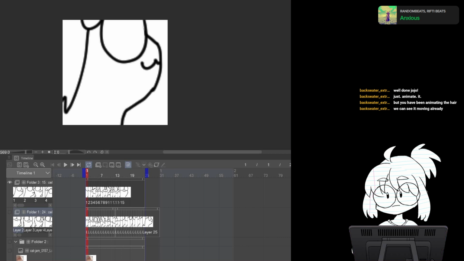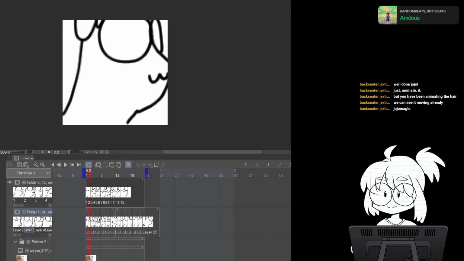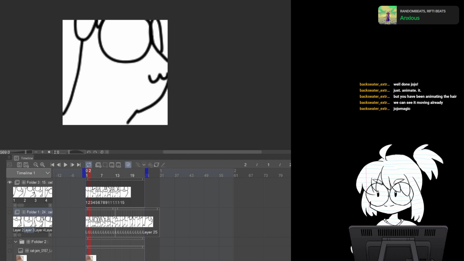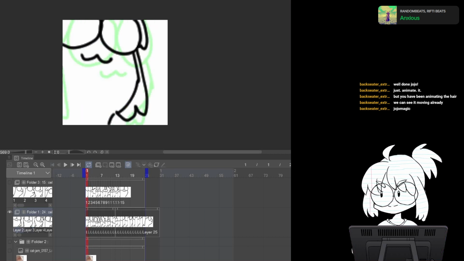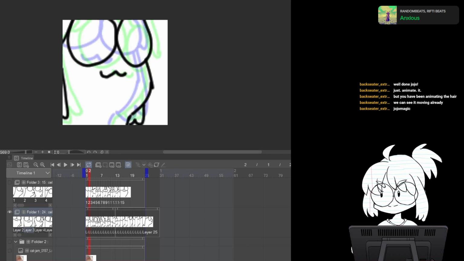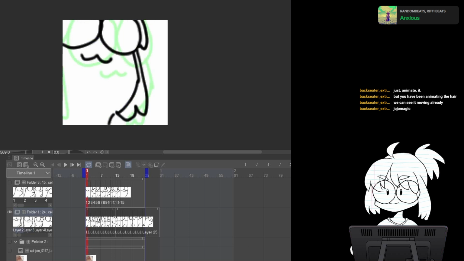Okay. I got my hair here. Do I need to make sure the neck is in the right spot? Wonder. Maybe not. Okay, let's clean this up a little bit.